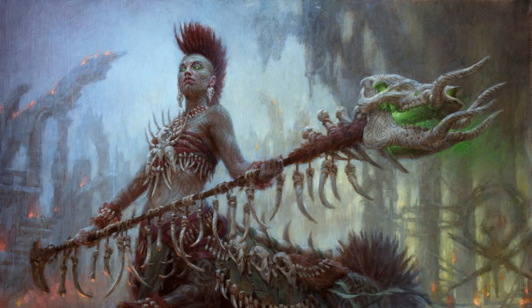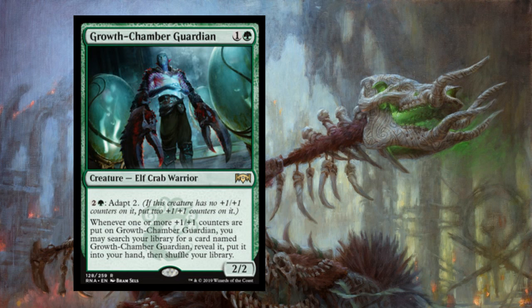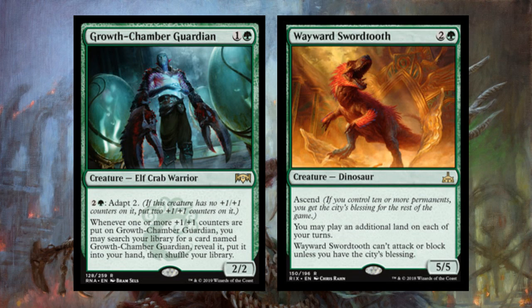Like if you wanted to put more money into the deck, a couple of good places to start would be Crab People, Growth Chamber Guardian, or even Wayward Swordtooth. Obviously, this goes really well with Nikya, but Swordtooth's at like $5 right now, so a playset would cost half of what the deck costs. But that said, got a couple lying around, it fills out the 3-drop slot pretty well. And I don't have to explain Crab People.